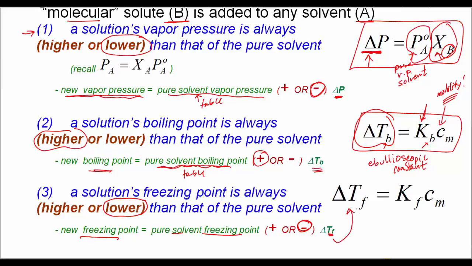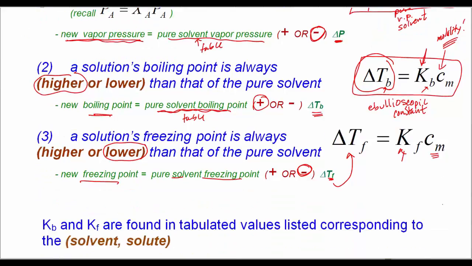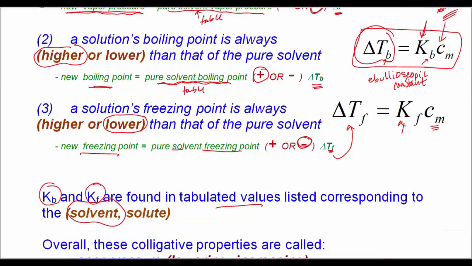Okay? So there it is. Delta T would be Kf, another constant, times our molality. There's our molality again. So these constants, Kb and Kf, you find them in tables, but we look them up for the solvent. The solute doesn't matter. Remember, the solute is just a blocker. Think of it as the vapor pressure lowering. The solute doesn't really matter. It's the solvent. There's a lot more solvent than solute, so that's why.